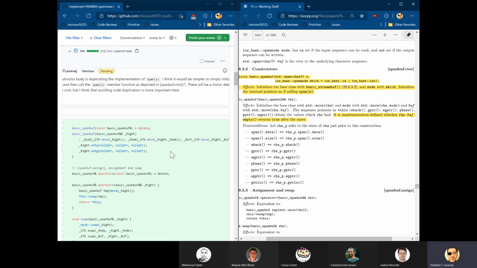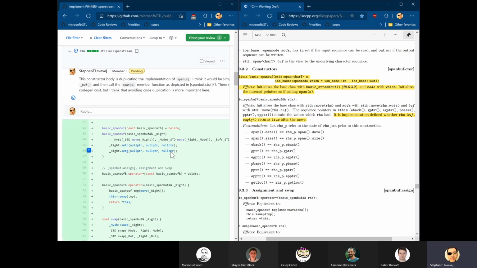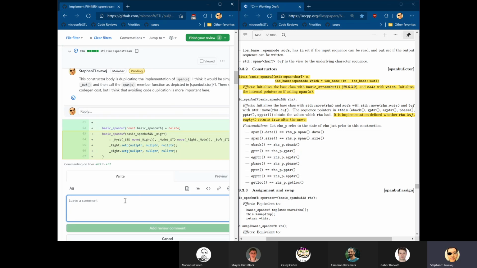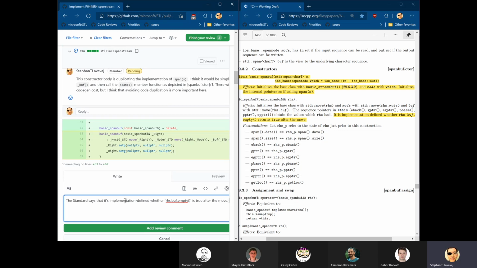I think maybe I'll just add a comment to ask: should we null out or empty out the right span? We comment on the whole constructor. The standard says that it's implementation defined whether RHS buff dot empty is true after the move.